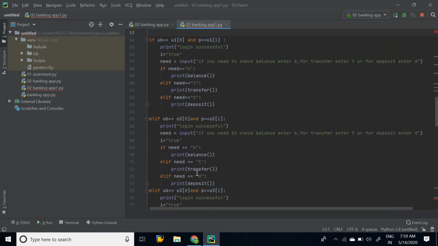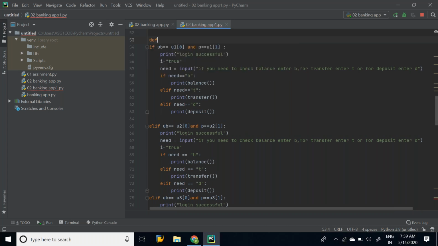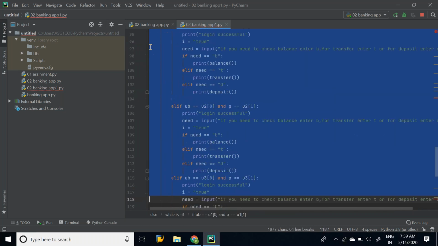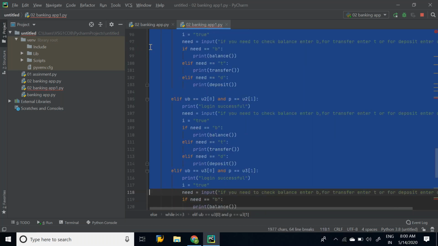Okay, so what you could do is basically put this into login, and you send U, B and P into it. That becomes your function. And in this function, you take all of these ifs. That's a long code for that.